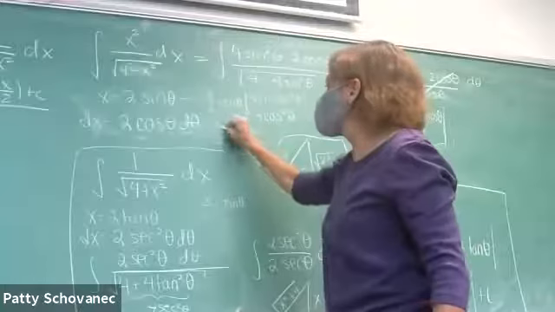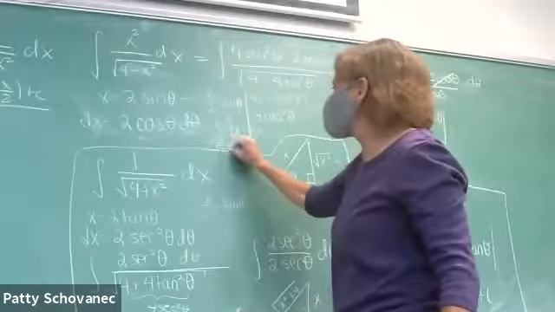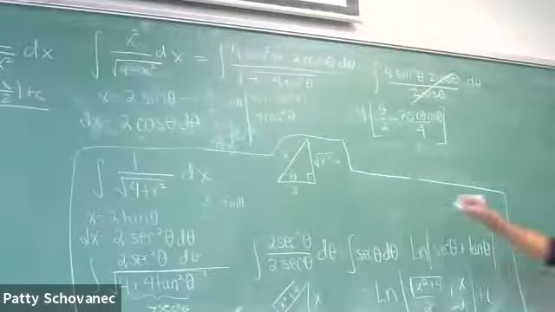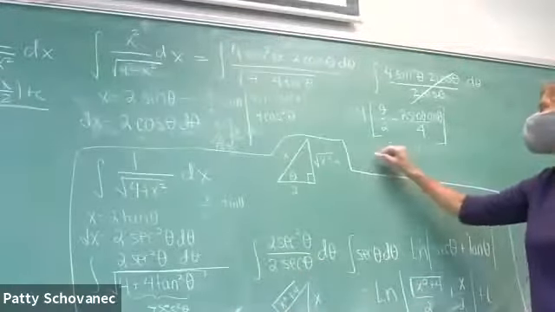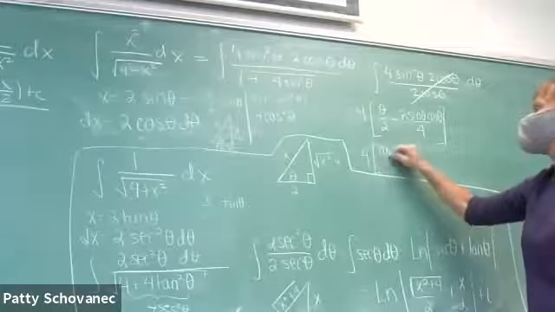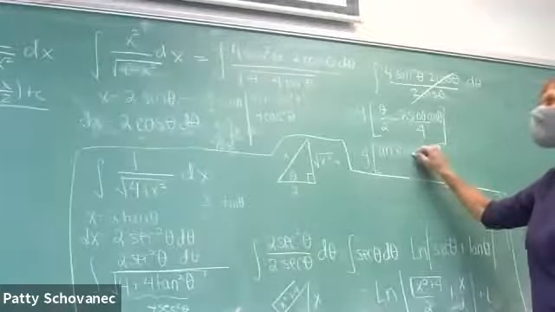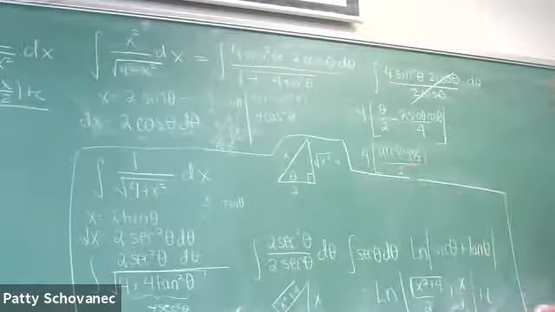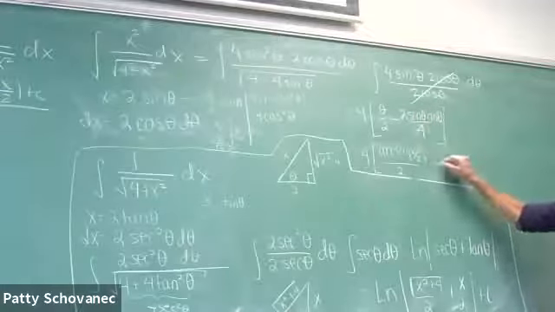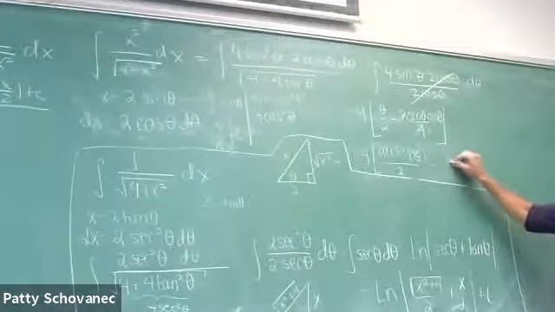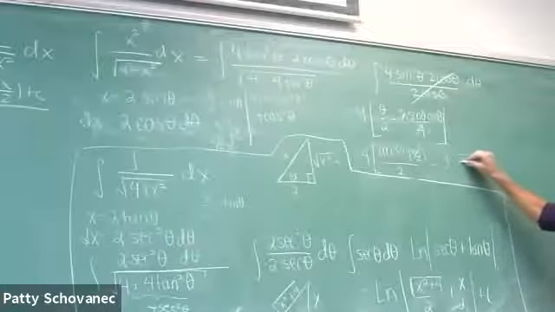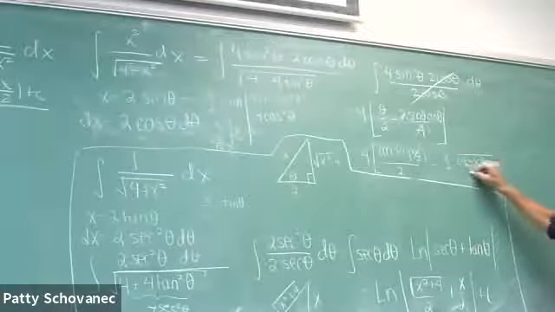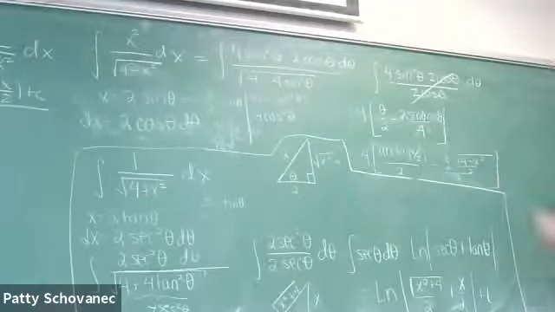So x over 2, so that the adjacent side is the square root of 4 minus x squared. And so theta itself is the inverse sine of x over 2. Sine of theta was x over 2. Cosine of theta is the square root of 4 minus x squared over 2. And then you have the 2 after you cancel. And all those 2's can disappear if you send the 4 through there. Some version of that.